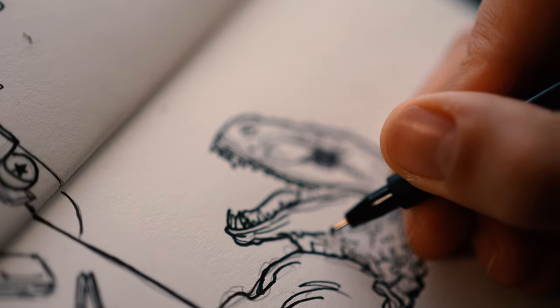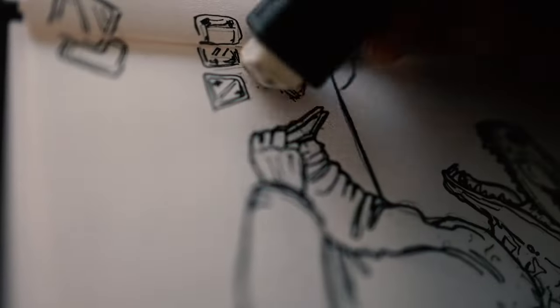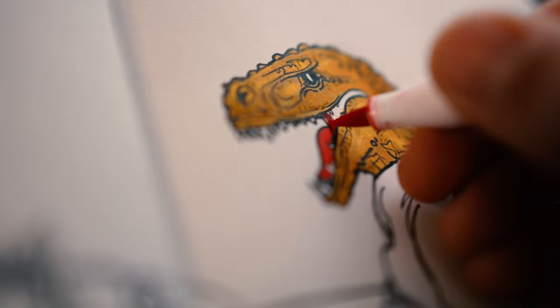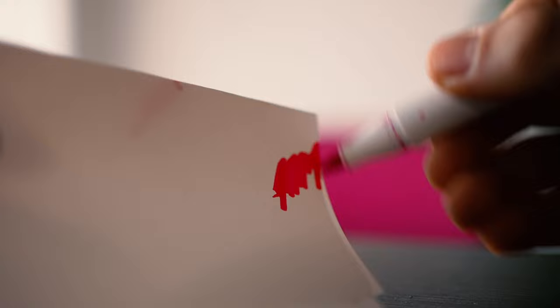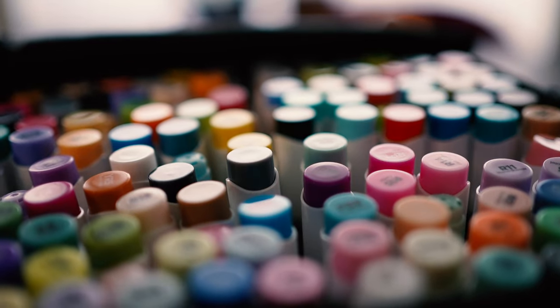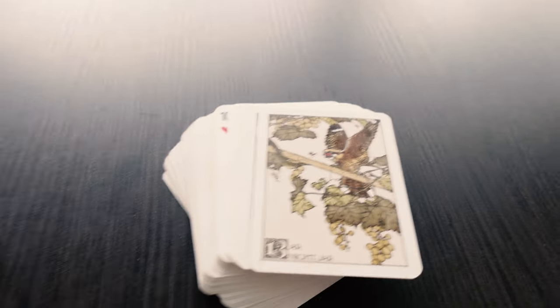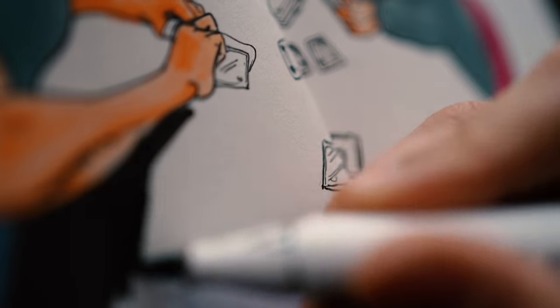And you can tell if you're practicing right when you don't want to stop. At this point I'd be moving on to the next drawing, but I think this one needs some color. Adding color is something I almost never do, but when I do I have fun with crazy color schemes. In this one, though, I feel like trying to stick to reality as much as possible. It's definitely challenging to try and imagine very vividly something that is not there, but it is a lot of fun. And after a while, you do get the hang of it — you get that strange sensation that even though you cannot see them, your characters are there in the room with you.